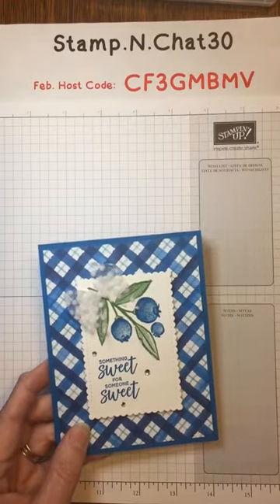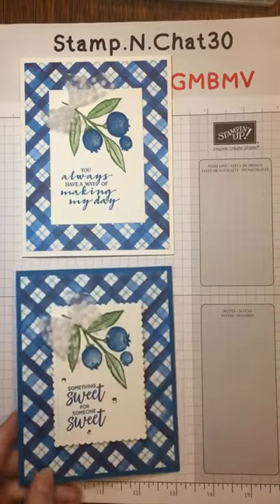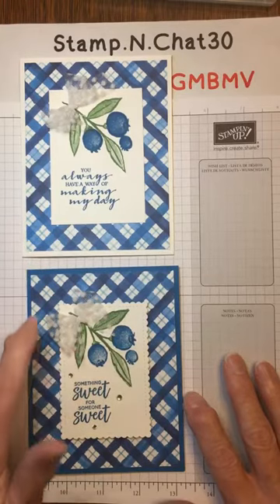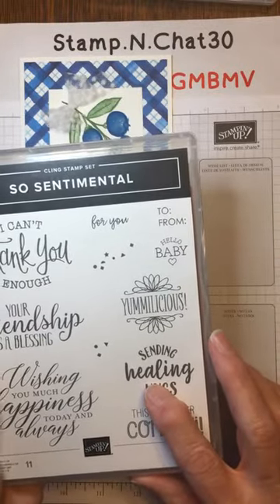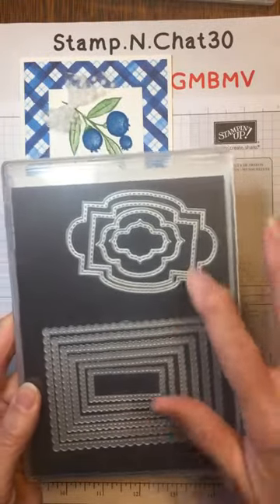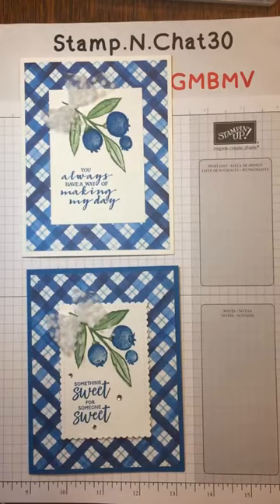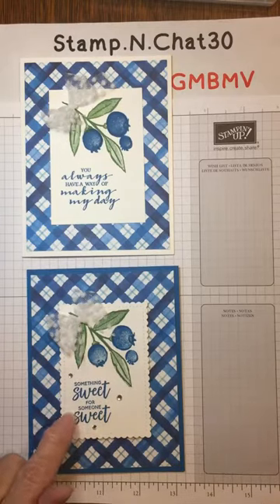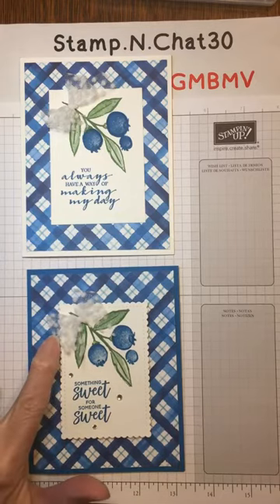Here's another stepped-up card, same pattern just stepped up a little bit. I used Pacific Point cardstock instead of white cardstock. I used the Stitch So Sweetly dies from the Sew Sentimental Bundle — if you buy a bundle you can save 10%. It's one of my favorite sets; it's so versatile and I love the dies. You get rectangle dies and label dies, so it's great for a beginner. I stamped the berries, and the sentiment is from the Valentine Keepsake stamp set which is in the mini catalog on page 16. Then I added a few rhinestones and a little bow.